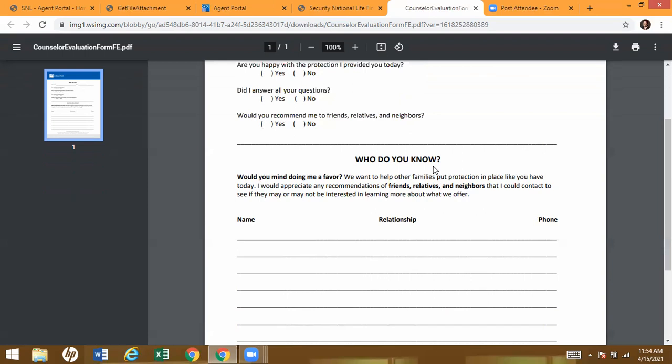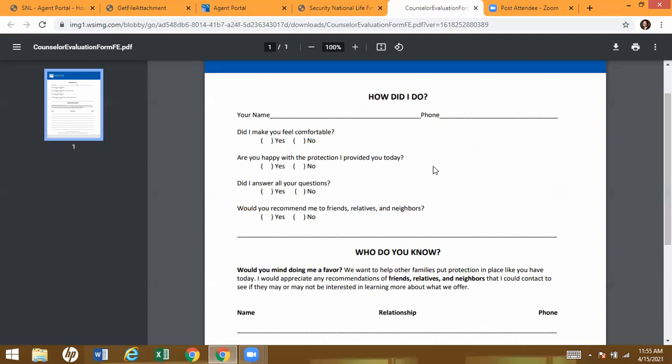If they tell you no, I'm not going to give you any referrals, you probably didn't do a very good job, and you might have a cancellation coming up. I'm just saying. So remember when we talked about the phone verification? Remember when we talked about at the end of the sale, at the end of the process, how you want to solidify the sale? You want to make it stick. You want to make it concrete. You want to make sure they have that policy for as long as they can, okay? For as long as till they pass away.